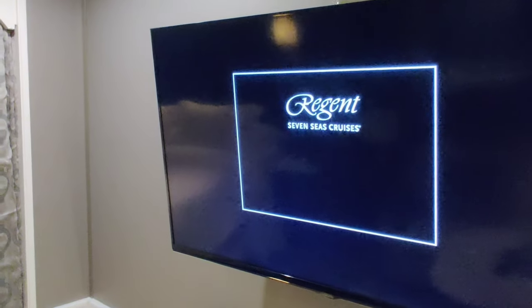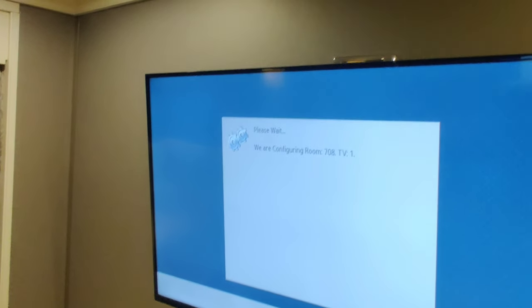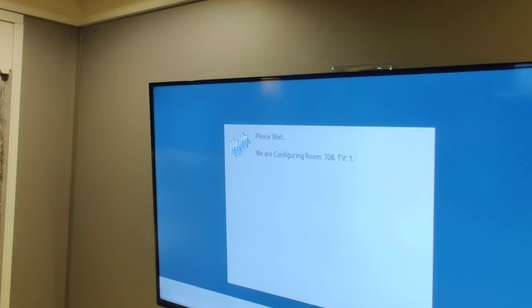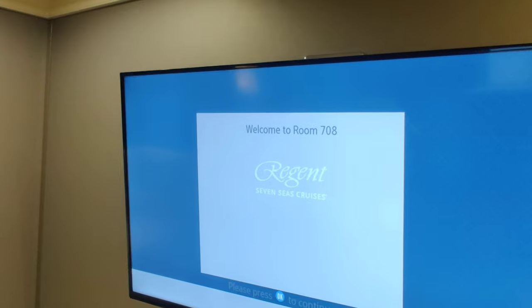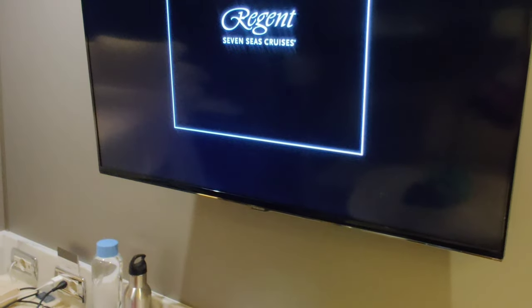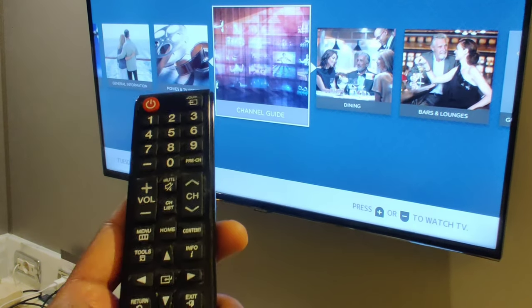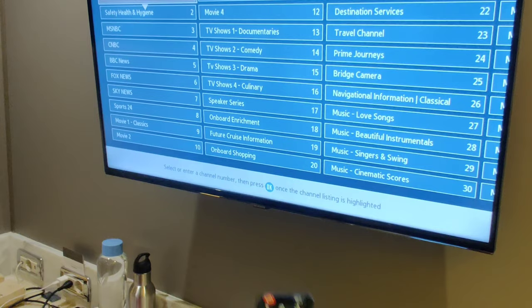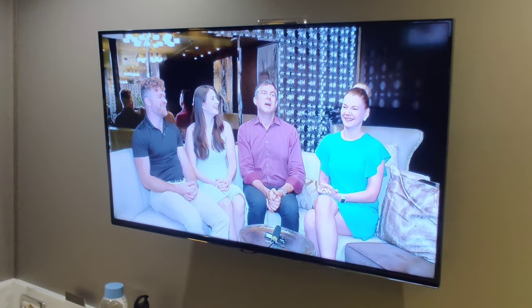This is the unit used onboard. Our TV is already programmed. This one is configuring the room cabinet — it will be connected to the internet, so guests who want to watch movies online can use their online account. You can now see the channels here; this is our entertainment department's channel lineup.